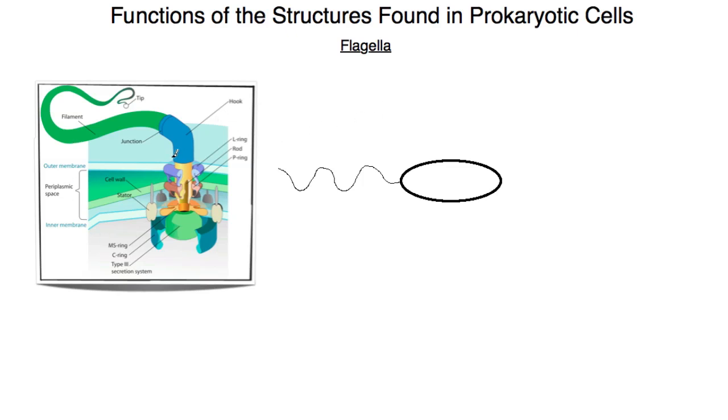Flagella, I've got a nice drawing here again for you. We can see a flagellum. Don't worry too much about this here, but it's just so you can see the main structure of the flagellum. And I've drawn my cell here, and here's the flagellum again. And what flagella do is that they've got this motor protein, and this motor protein basically spins the flagellum like a propeller. So, basically, you would see this movement here.